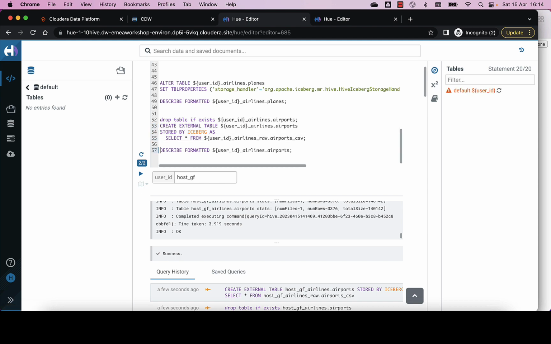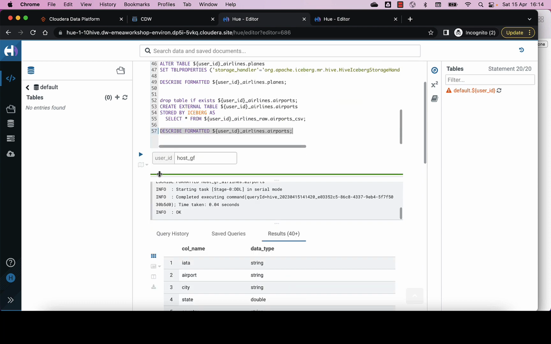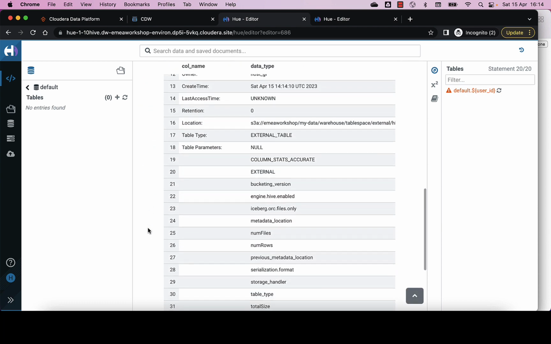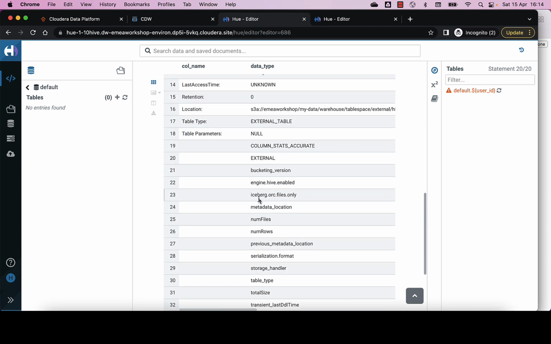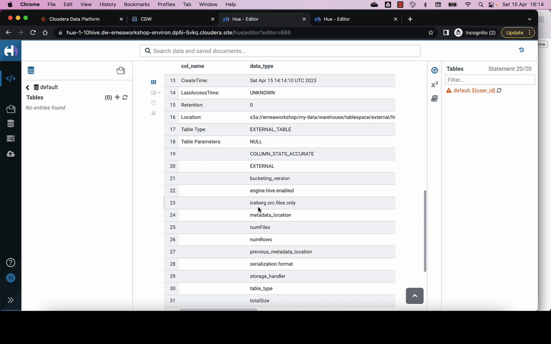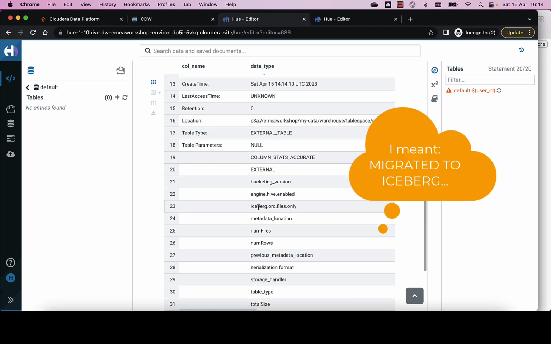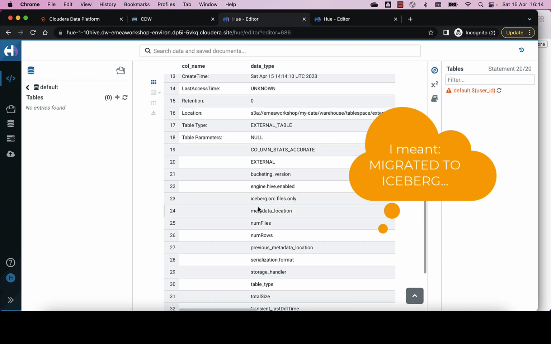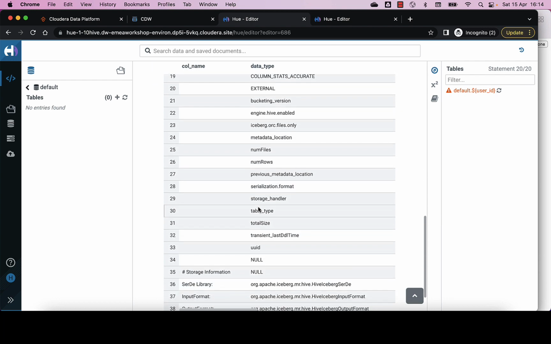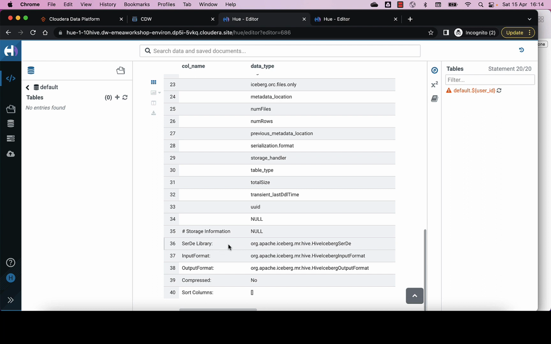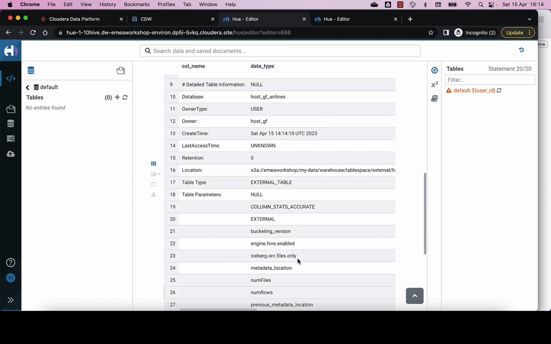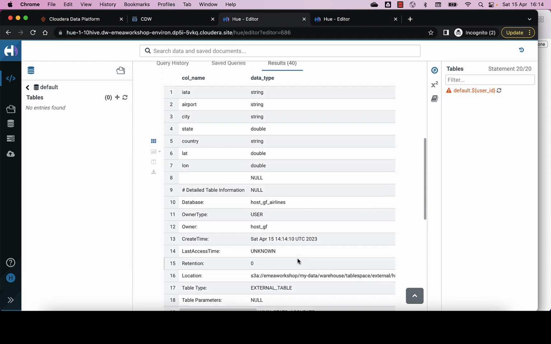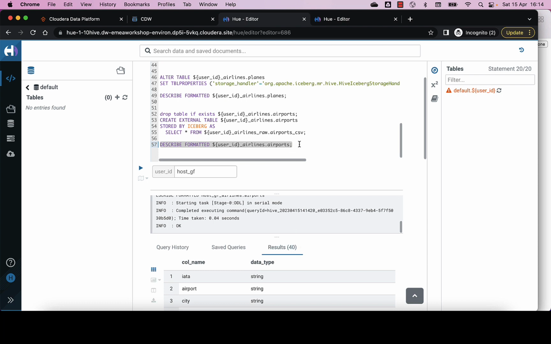Okay, that's completed. And once again, let's take a look at the metadata. As with the previous table, we don't find the migrated-to information anymore, because this table has not actually been migrated from a different table format. But in terms of CDP, we find the same information as before. And this is all we need to double-check that this is an Iceberg table format.